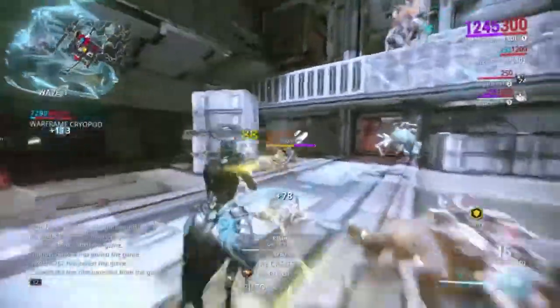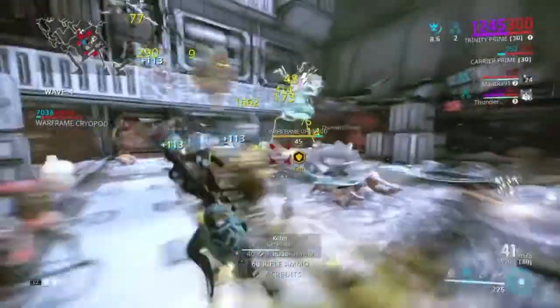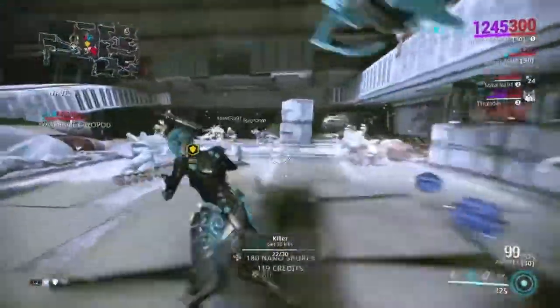I only really use the square ability, the Vampire Leech. A few people have been asking about the Amprex build as well. I get a few crits on it as well. I will be doing a video shortly on Amprex.